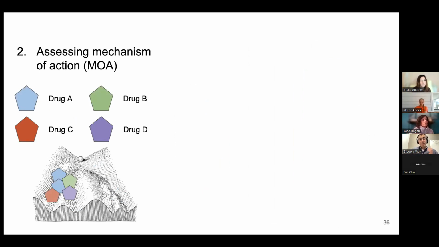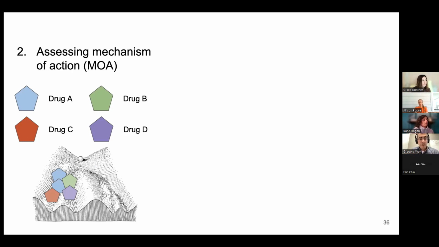One of the other things that we did was to assess this idea of mechanism of action. A lot of drugs have been annotated to a specific mechanism. They target this one very specific cell surface receptor, and that's what they do. They were designed to do that. So they've been pre-annotated, and because we're using drugs from the drug repurposing hub, these are relatively well-characterized drugs, and many of them have at least one mechanism of action.